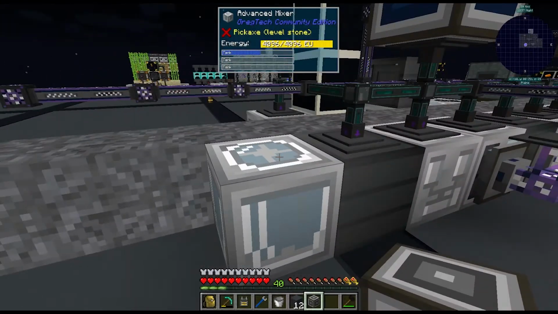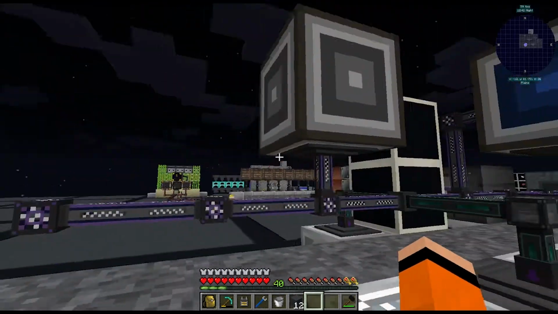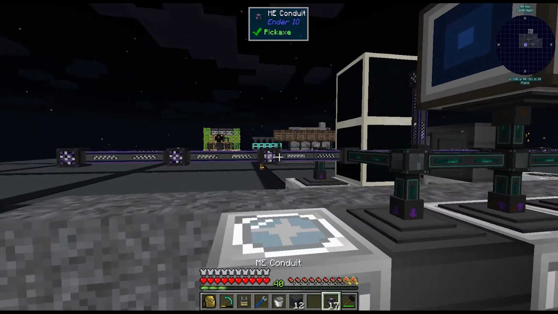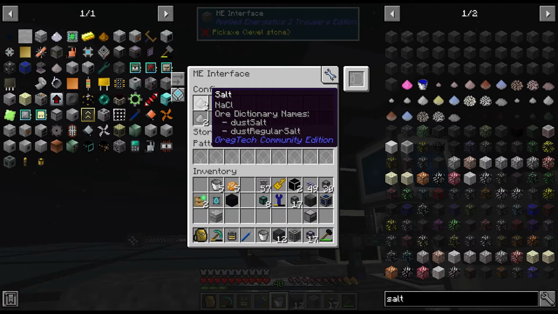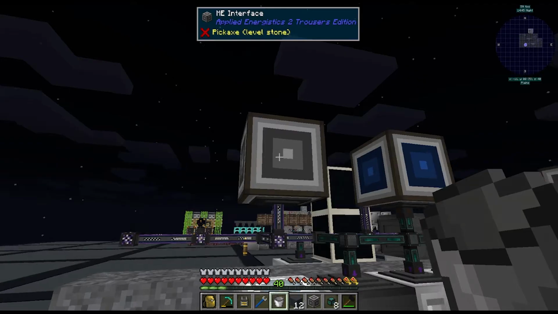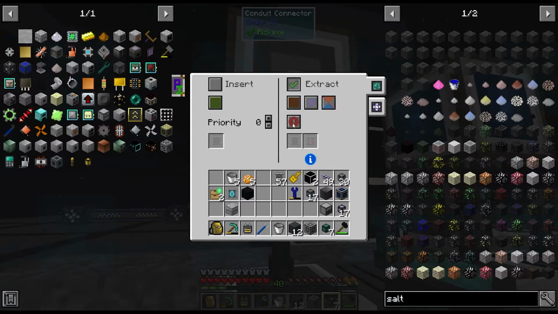However, it doesn't take a lot of salt to produce what we were after here, so for now I'm just going to put an interface here, and what little salt we have from the ME system is going to be exported to here. So we'll configure this interface for salt, and we'll set it to 64, I suppose. Hide it from the interface terminal. Looks like we only have 29 at the moment, but I'll get some more of that processed. Anyways, we can import this into here.